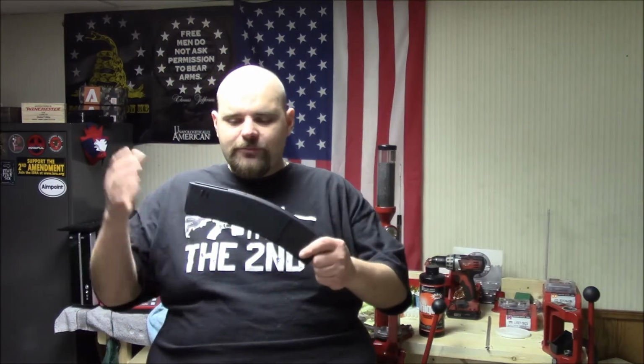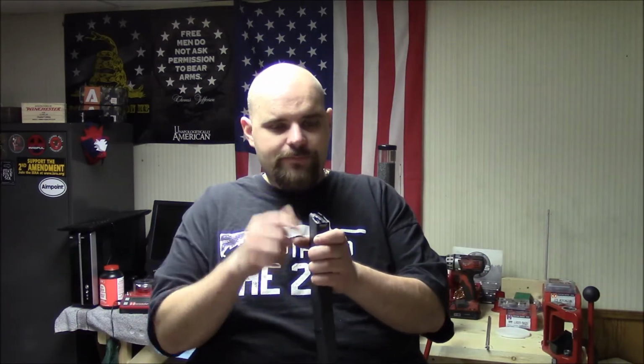Alright, so I got the mag reassembled here. A little tricky, but I figured out a good way to do this, at least in my opinion. I took the coiled up spring that sits up here in the follower, and I ran a string through it. I ran the string through the magazine body, and I hooked the spring where it hooks right here in the front. That's actually the spring, that piece of metal, which I didn't know what it was.